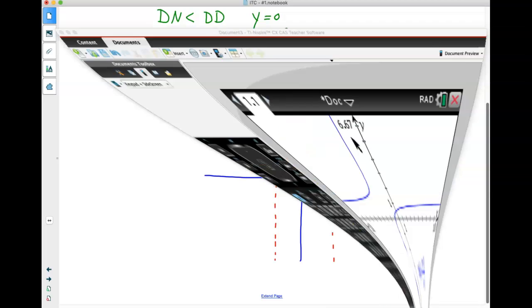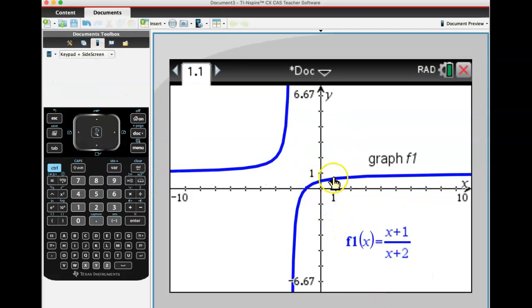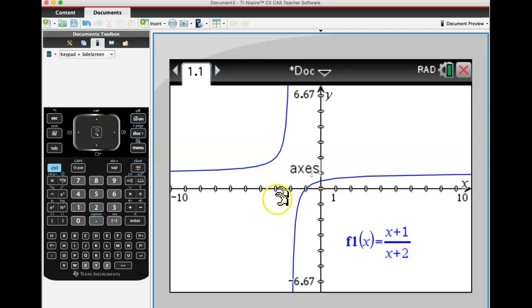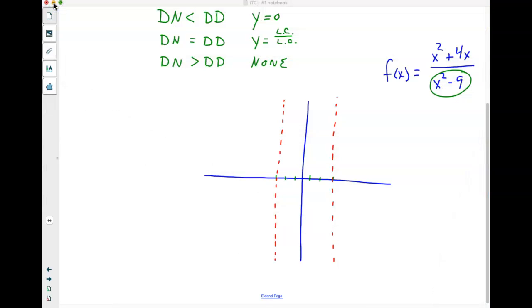When I'm looking at this one here, I never touch that horizontal asymptote across there. But the one I'm going to do now, it really bothers people, but it's doable. I can see in the top here, if I found the zeros of my numerator, I'm going to have an x-intercept. If I factored that, I got x times x plus 4, right? So I'm going to have an x-intercept here at 0, and an x-intercept at -4.